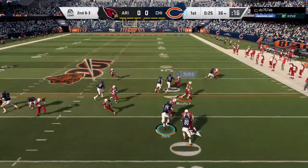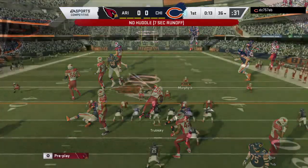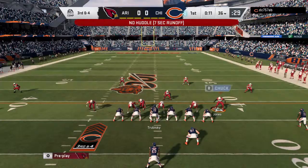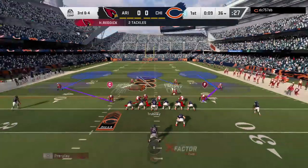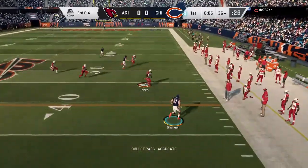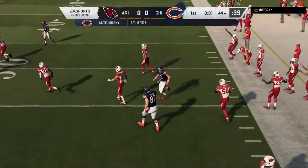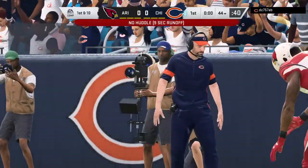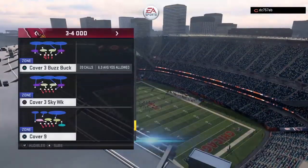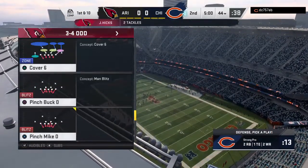The former Gamecock here, this is Mike Davis, looking for a cutback lane, but nothing there as he's met at the line of scrimmage. No gain on the play that time, and they'll look to convert on what will be a 3rd and 4. Able to find Shaheen here, and he's going to have a first down as he's brought down at the 44-yard line. It's an 8-yard pickup and leads to a new set of downs. We're scoreless after 1.